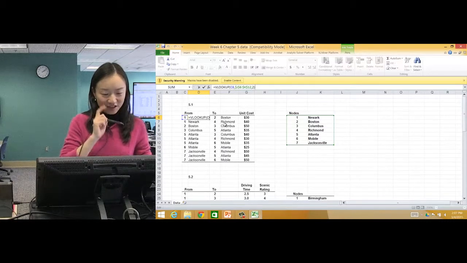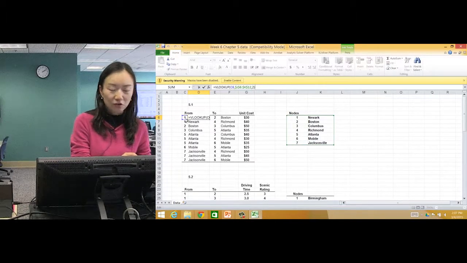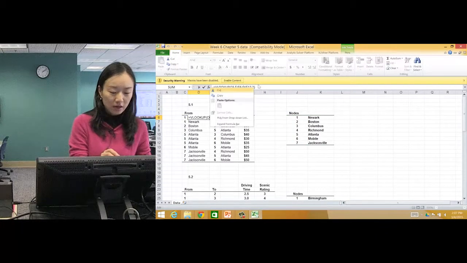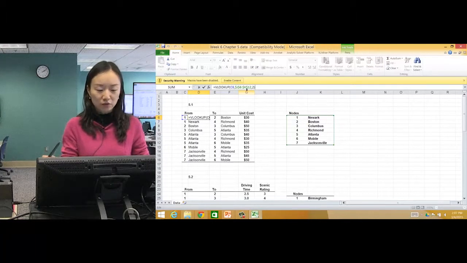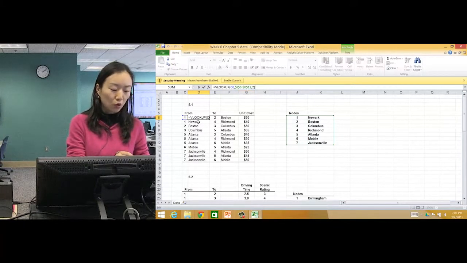Okay, so this is a useful function that returns a value in a table based on whether a value in that table matches a value that you are looking for, right? And if it finds the value that you are looking for, it returns the value in the matching row and in the designated column. And that's the third value here. Like if it's 2, then it returns the second column. If it's 3, it returns the value in the third column in the matching row. Okay, and we use this VLOOKUP function to return those node names.